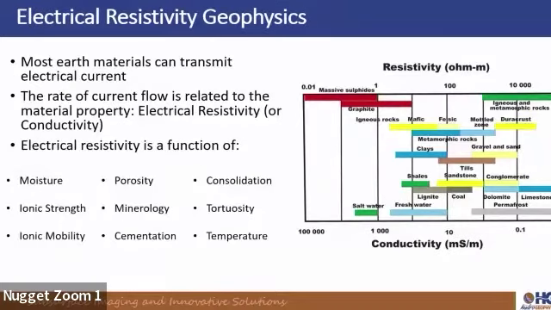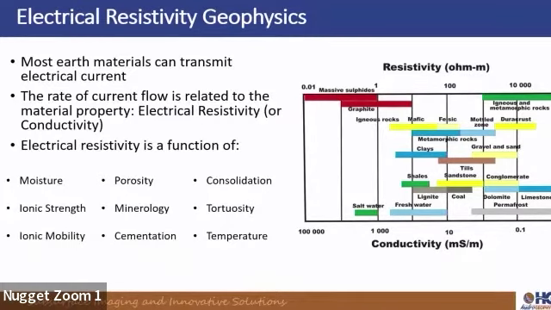So now we measure subsurface properties using electrical resistivity. Unfortunately, most earth materials can transmit electrical current. I've put up a little chart here that shows the distribution of resistivity values, and our resistivity unit is ohm meters. At the low end of the scale, where it's low resistivity or high conductivity, you get sulfides, and then moving into different types of rocks, there's clays, conglomerates, and then on the high end of resistivity, permafrost. So you can see several orders of magnitude of difference between different materials.